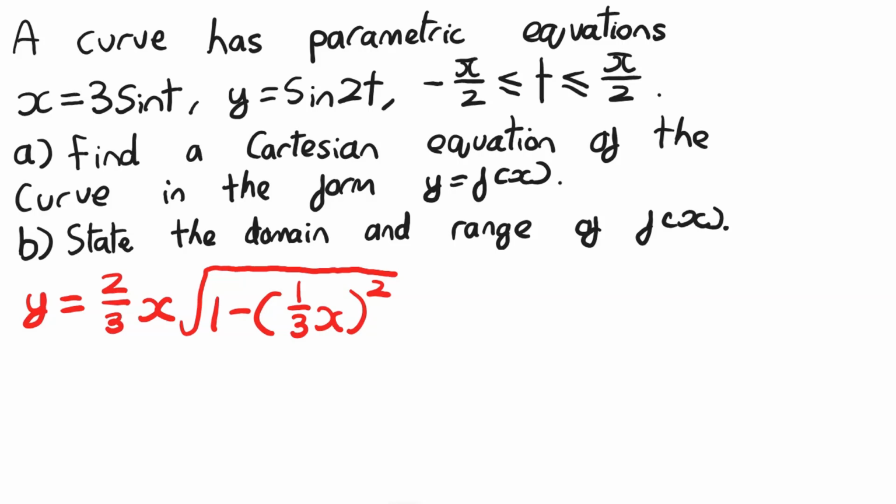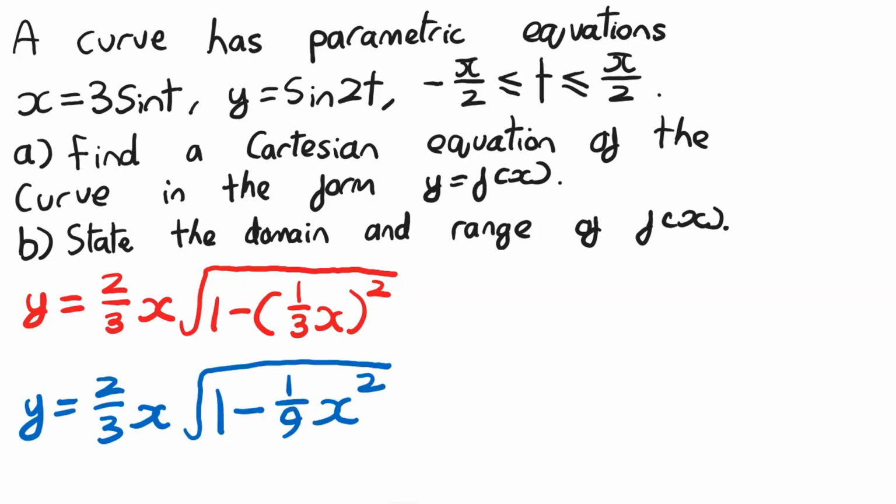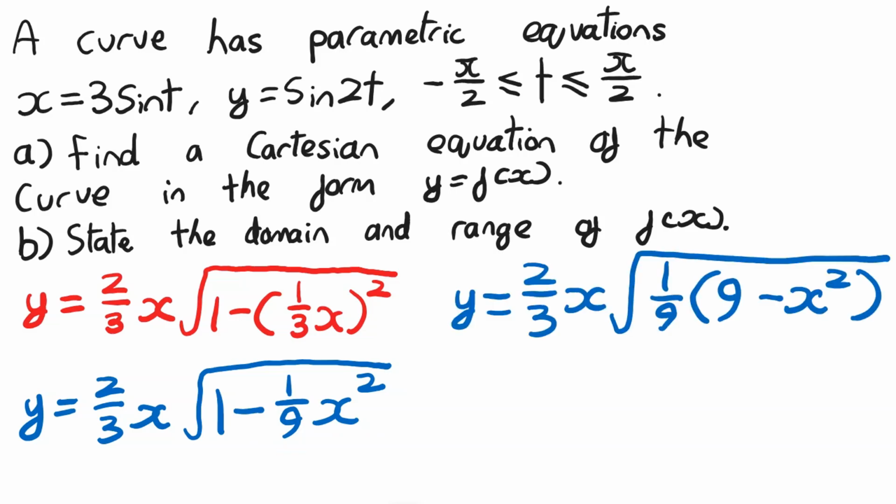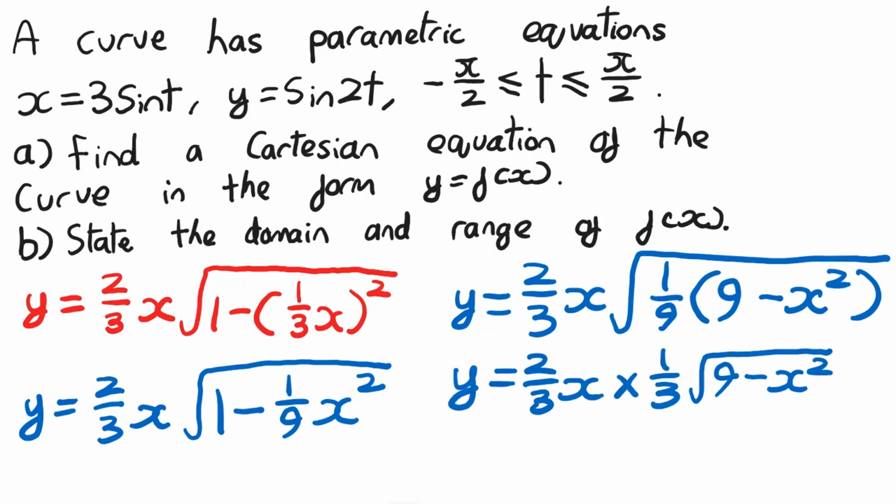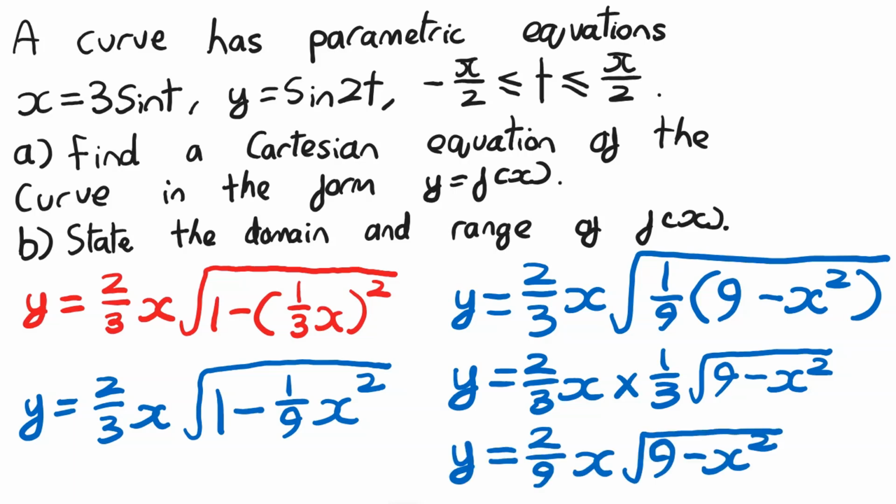If you wanted to go a bit further though, what you could say is that 1 over 3x to the power of 2 is 1 over 9x squared, like this here, and this 1 minus 1 over 9x squared, if you factorise out 1 over 9 from it, you get in this square root here, you get 1 over 9, and then if you factorise 1 over 9 out of 1, it becomes 9, so it's 1 over 9, 9 minus x squared, and then the square root of 1 over 9 is equal to 1 over 3, so you can bring this out of the square root, and then 2 over 3 multiplied by 1 over 3 is 2 over 9x, and then the square root of 9 minus x squared. So this is a bit of a simplified format of writing it. You don't have to go through this, as the question just asks you to get it in this format here though.